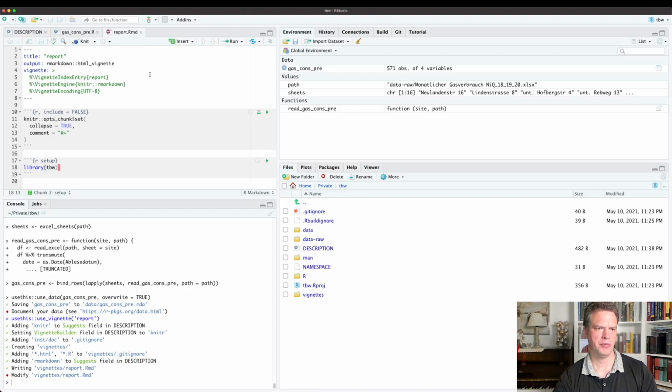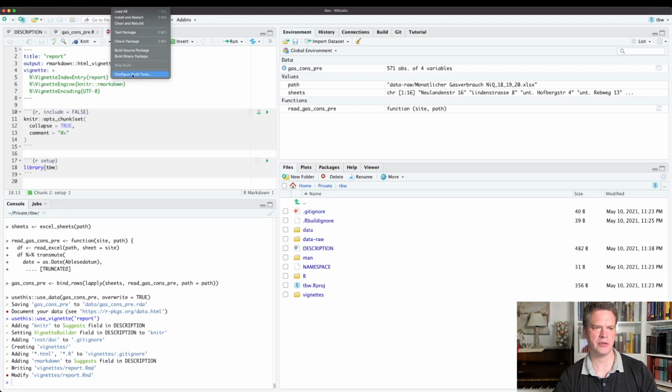So I'm not going to knit this from RStudio directly. I want to make sure that I can do this as a step in building the package. So the way to do this is I go to Build. I think there should be an option here to build the documentation.